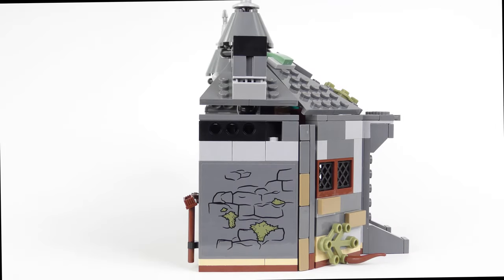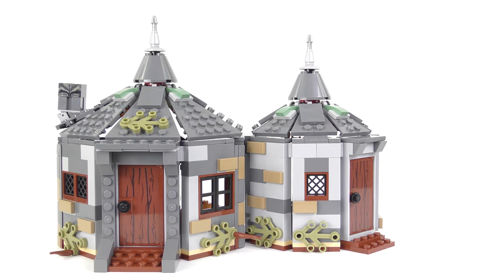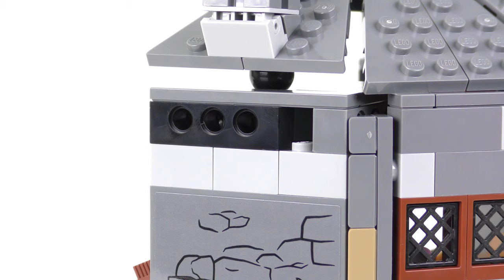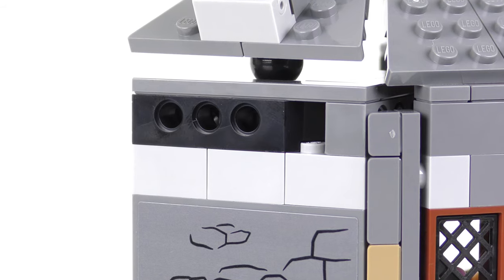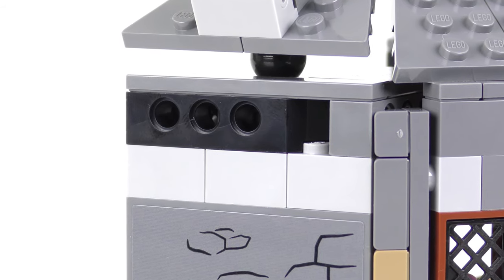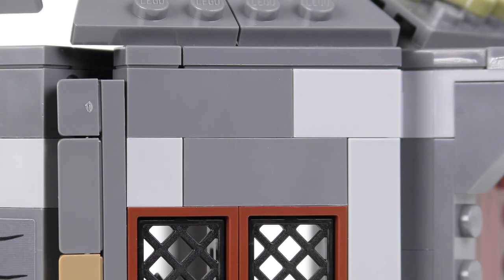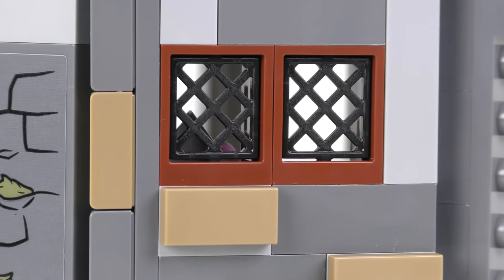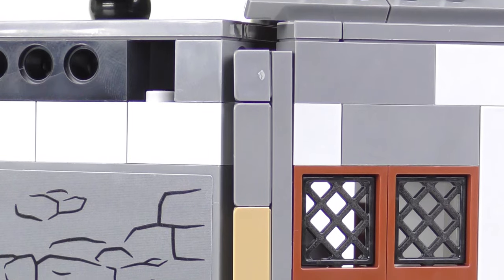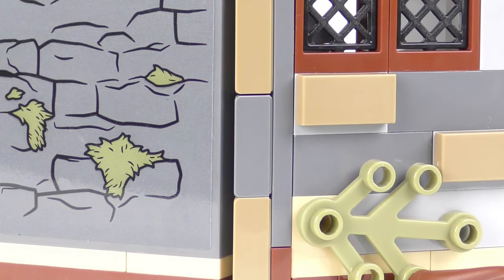If you like large stickered panels you're going to love Hagrid's Hut — for starters we have a large stickered panel with lots of rock and moss detail. To some degree Hagrid's Hut is modular; you can take the two halves apart easily, but it's not entirely clear why we have these holes on the side. The exterior rockwork gives Hagrid's Hut a really nice rustic charm, with a mashup of light and dark grey elements, leaves and vines sprouting from everywhere and the same rustic latticework windows you'll find in the Hogwarts sets. I really like the way the cheese slopes have been used at the side to fill in the gap — that's super attention to detail.